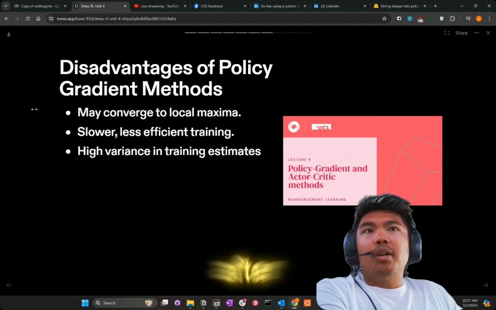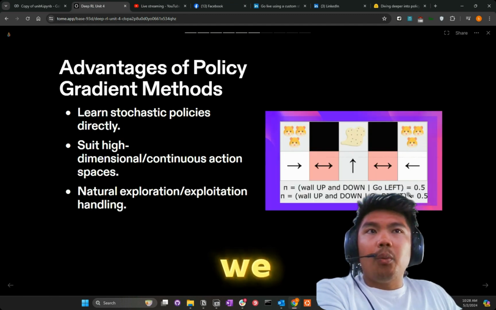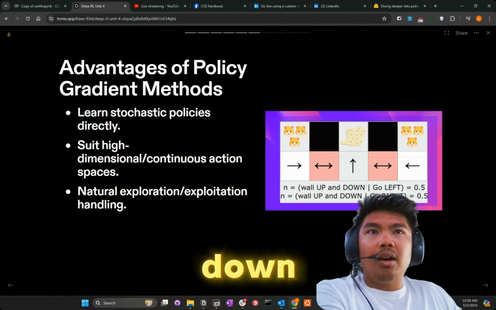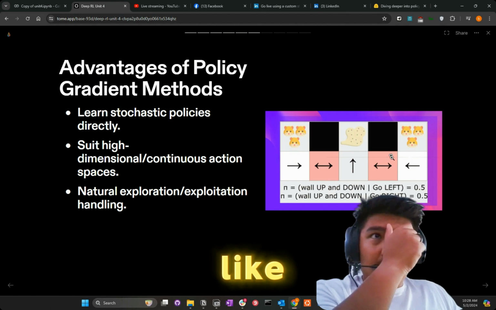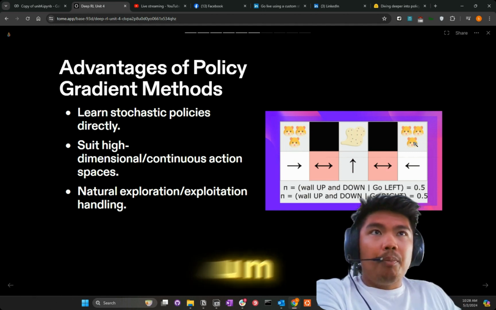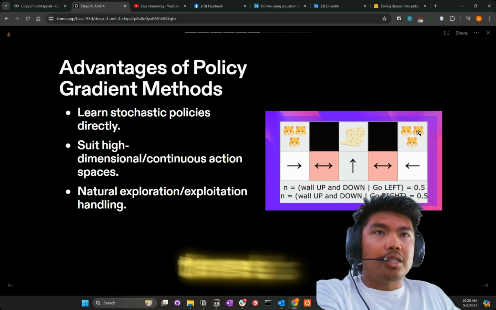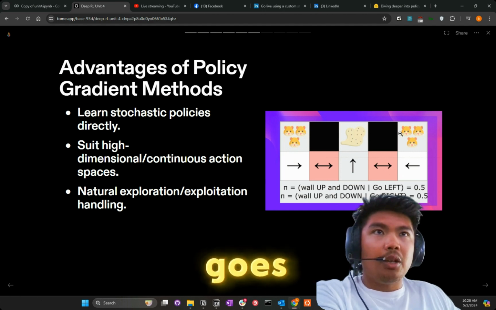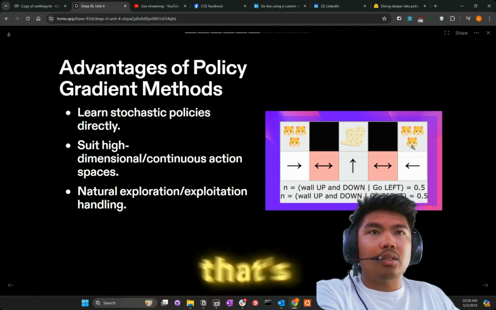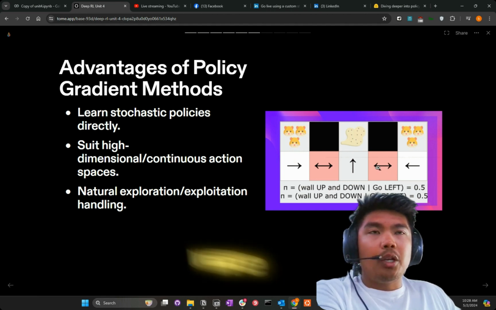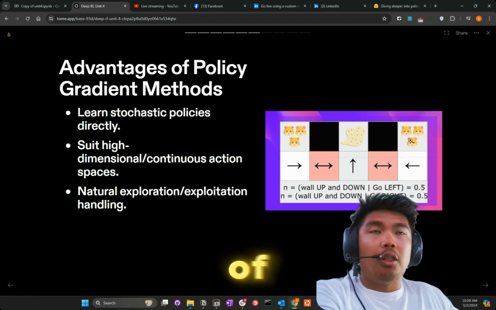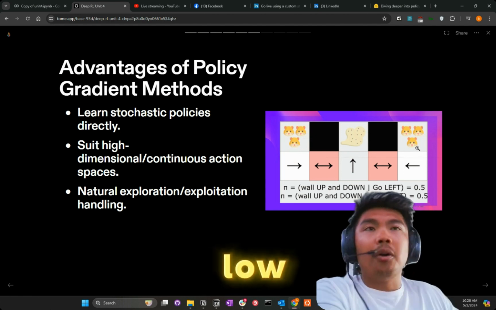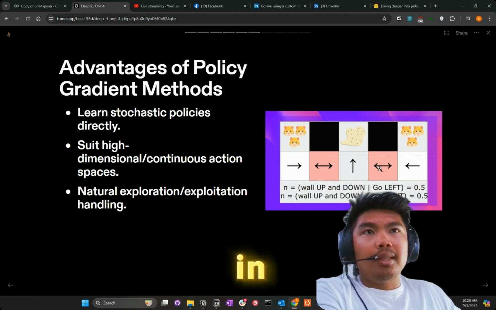So say after a training run on this scenario, we get into this state where the wall is up and down. So we're talking about these pink states. Don't imagine there's a reward here, there's just nothing here. So say it goes here and then goes up. Well, I guess it could have a negative reward, that's fine. If we're in this state, we go right and up. The right probability will go down because the reward from that state-action is going to be low, compared to if you're in this state and then you go left and up, it'll be higher.